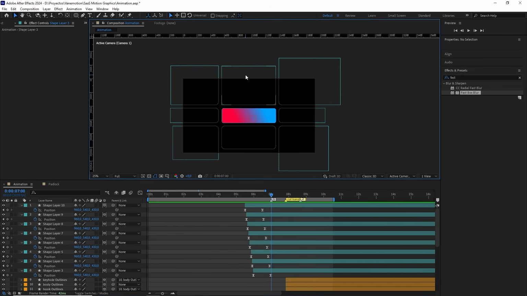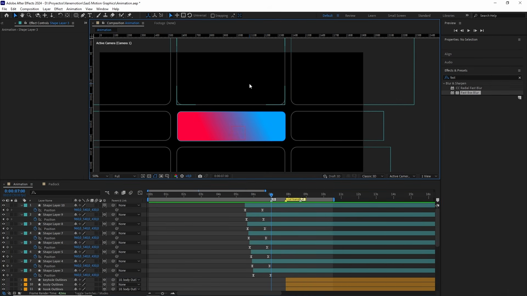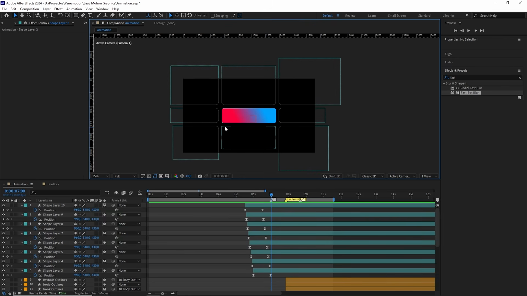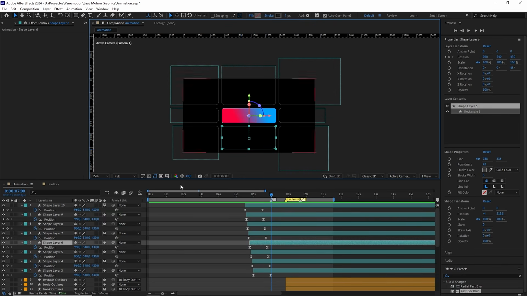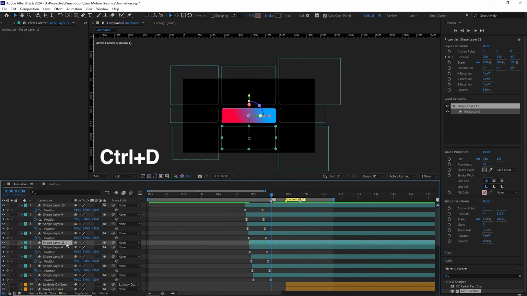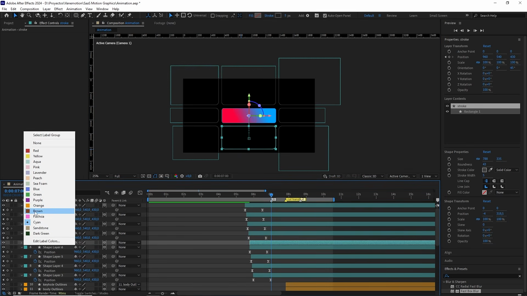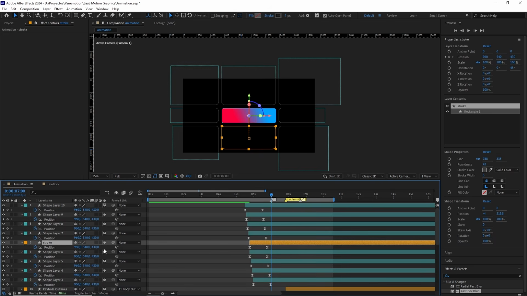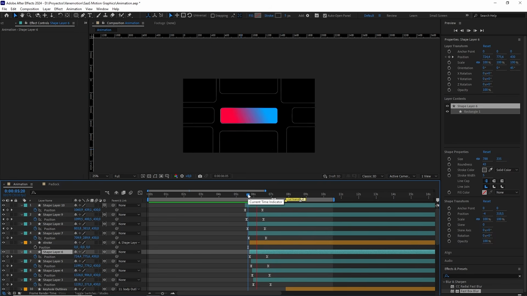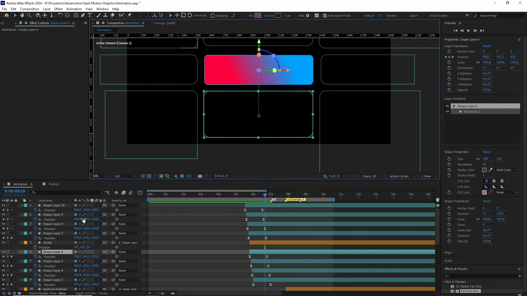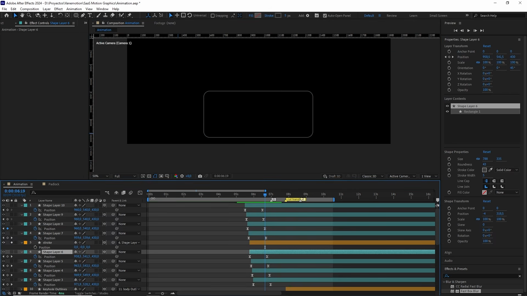We can also add another animation to these shapes. I'm only going to do it with one, but the process is exactly the same for all of them. I'm going to select this one, duplicate it with Control D, and name it Stroke. I'm also going to change its color, U key, remove the keyframes, and parent this layer to its corresponding layer, which is this one down here. I'll keep only this one to see it better.